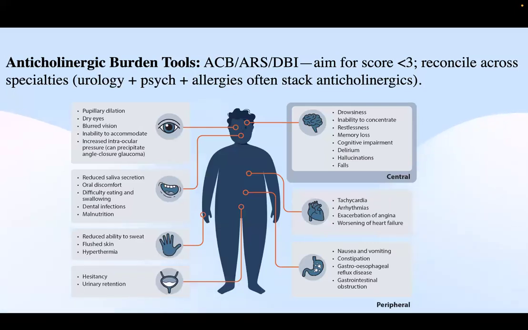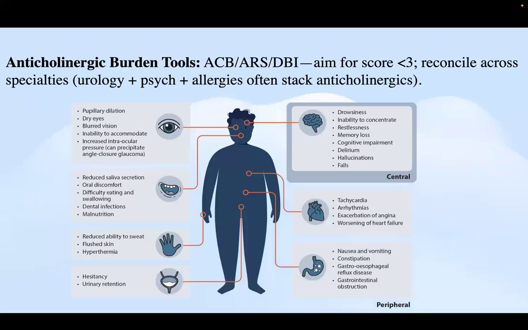Okay, so if you see in the patient's prescription that the patient is having more than 2 to 3 anticholinergic agents, then check this scale, and this will be your case of anticholinergic burden. I hope now you also know why this matters so much in our course and in deprescribing, because this tool is very helpful to quantify the very hidden cognitive and safety risk in a medication list. It also supports shared decision making because the score is there, the scale is there. Very important: ACB, ARS, DBI.